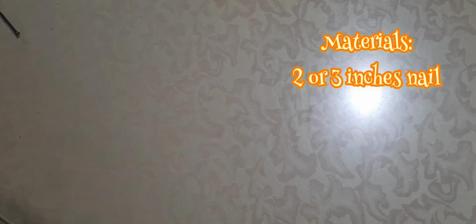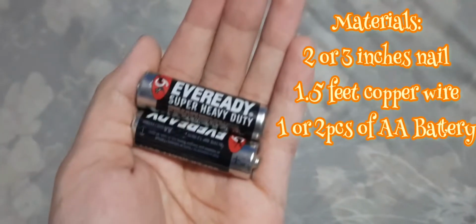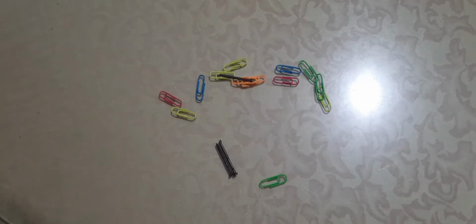Here are the materials: a 2 or 3 inch large iron nail, 1.5 feet of copper wire, 2 AA batteries, and some paper clips or other small magnetic objects.